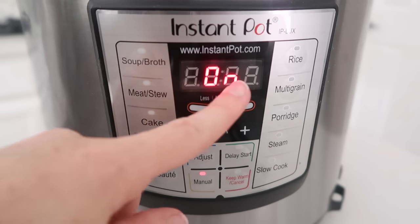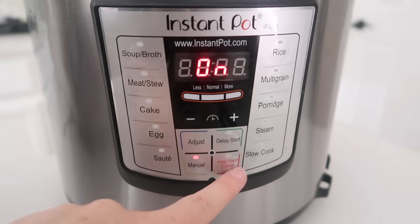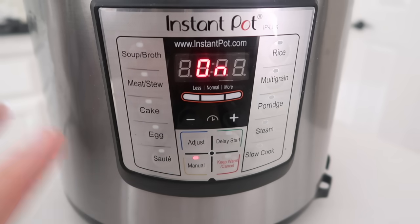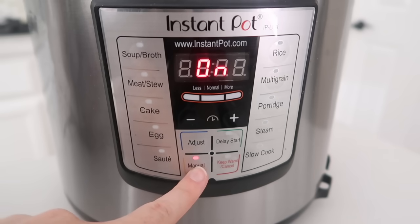All right, it's gonna do the same thing. It's gonna say on, but your keep warm button does not stay on. So don't be fooled by that. That's one of the differences: your keep warm doesn't stay on and you have a manual button.